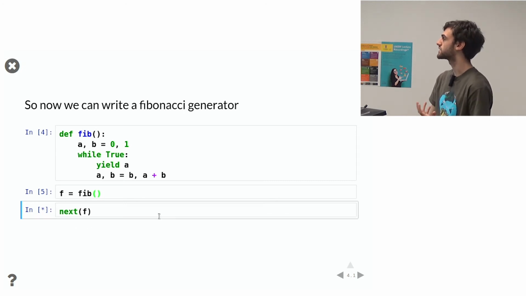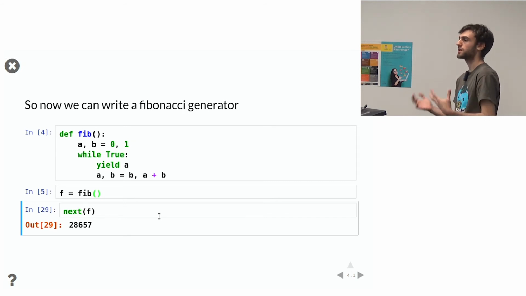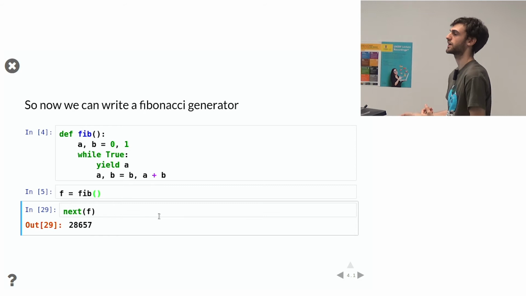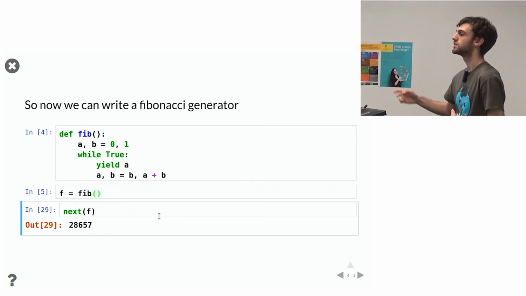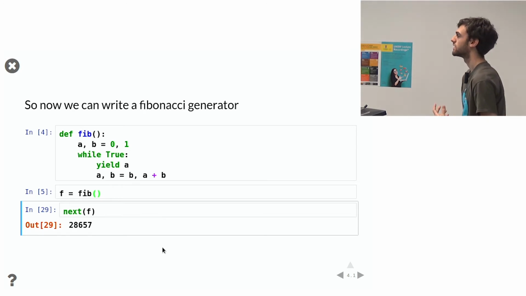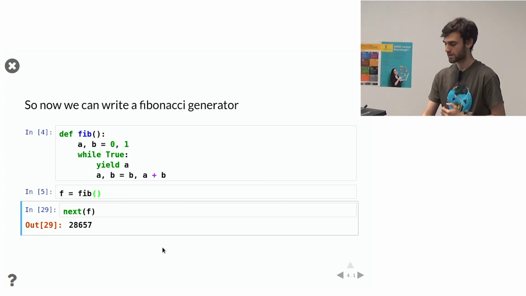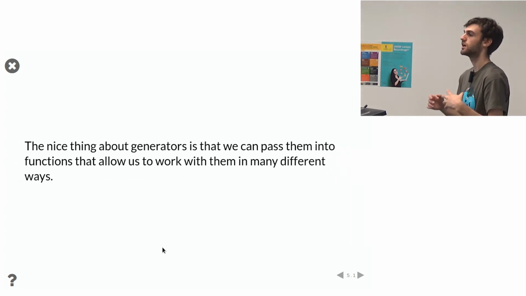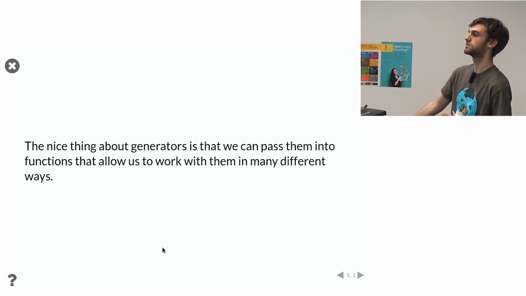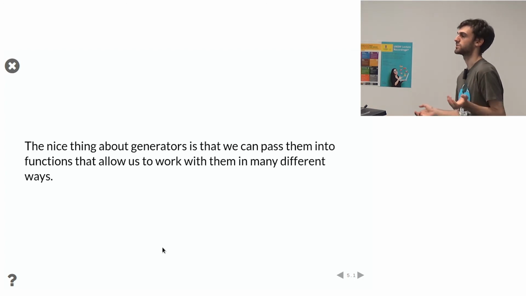And the thing that's nice about this is that it doesn't take up any memory. It's not saving the previous numbers. It's just getting you the next and the next and the next, right? And it goes to infinity. So you can't put a for loop in this. But the nice thing about this is that it's just on the go. And what you can do is you can just import itertools or any other iterator protocol that you want to use. And then you can just ask, for example, I want the first 10 elements of this generator, or I want the 11th element, or I want this certain range of elements.